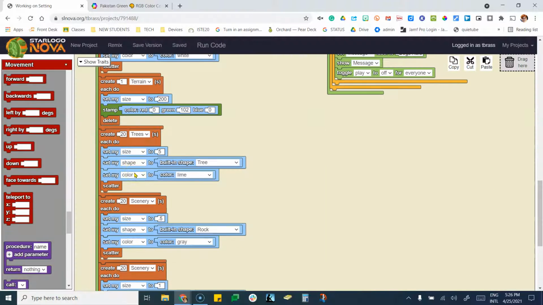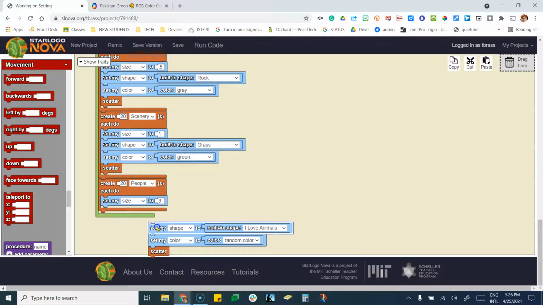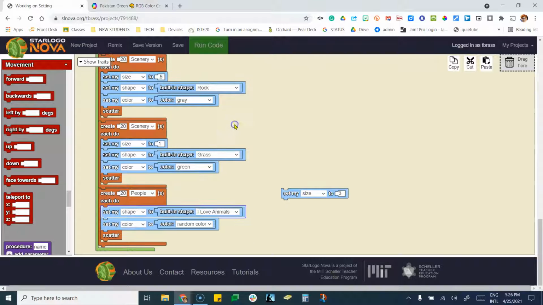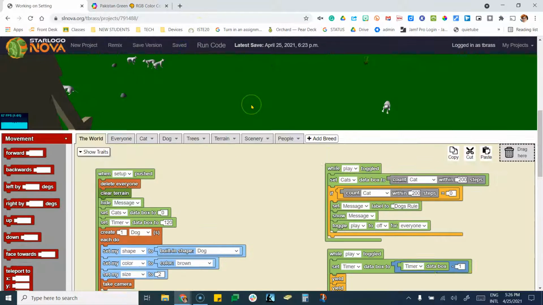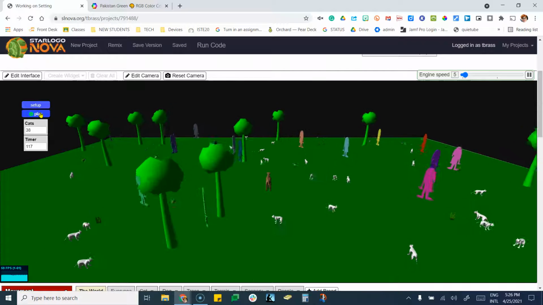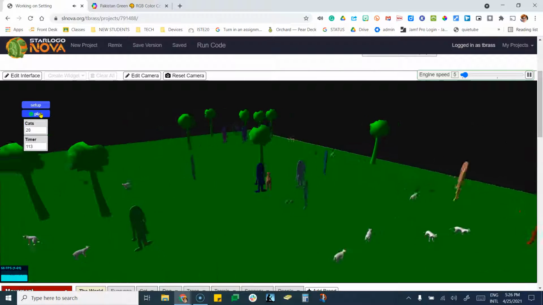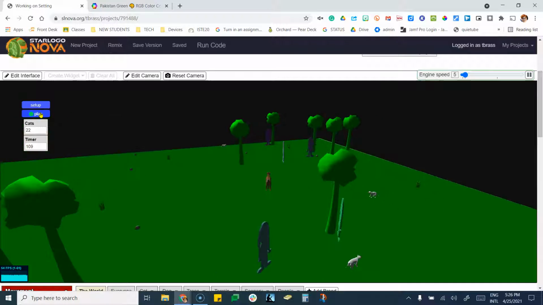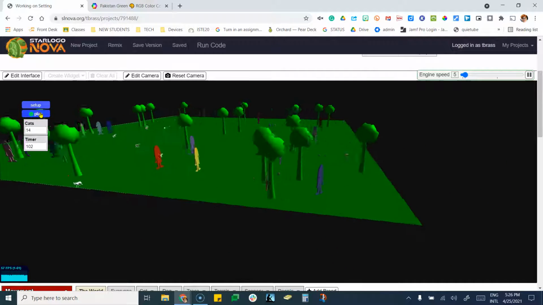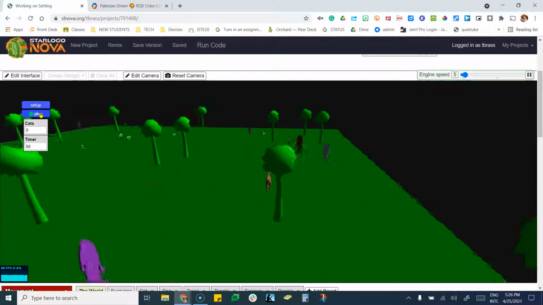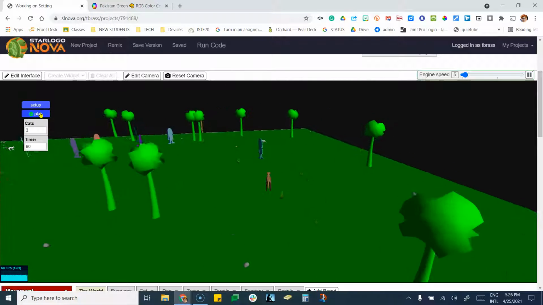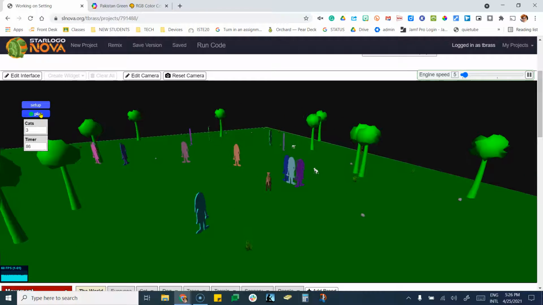Okay, they're really too big. Let's fix that. Okay, try again. All right. Okay. So right now, my dog can walk through the trees and walk into people. I'll be changing that as time goes on, but you get the idea. We could have the dog have to stop if he collides with a person because a person's going to pet him, or different things like that.